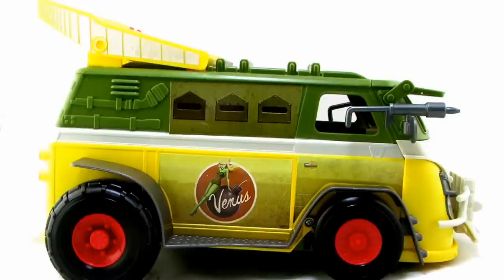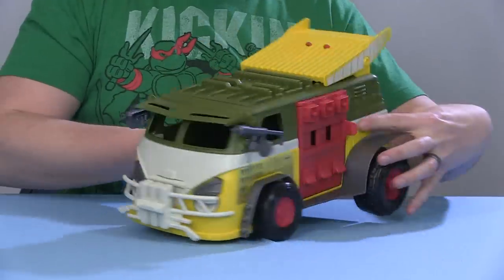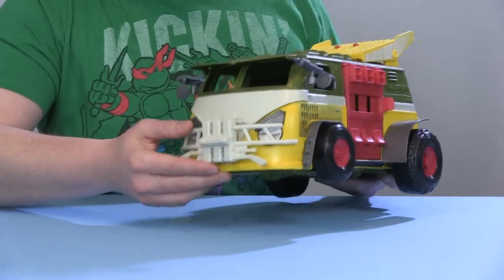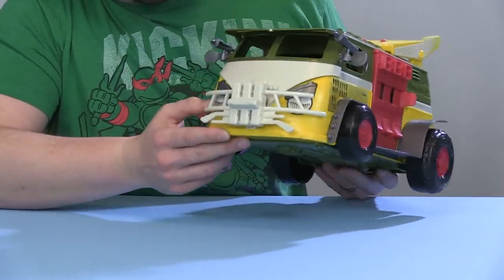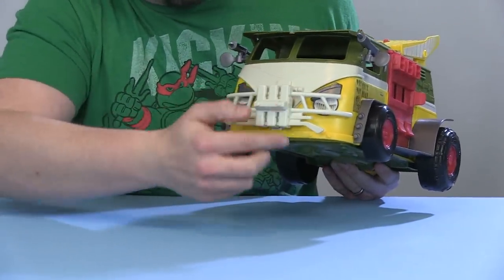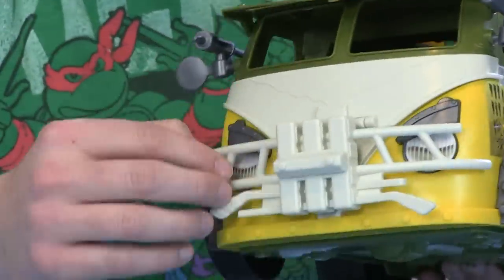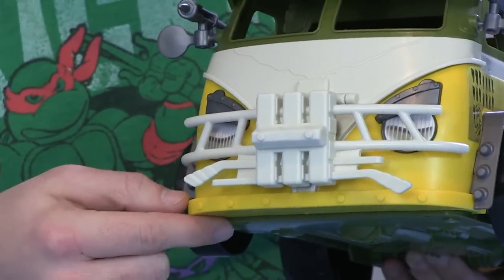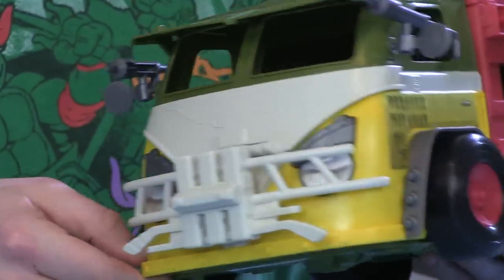So I was very happy to see that included on this brand new van here. So lots of great little design elements on here. And like we've seen with a lot of things in the Turtles line, there is a lot of unpainted stuff too. But some neat little things that you can look at. If you look at the bumper on the front, you'll see it's made of just kind of some bent rods there, but also has like some Casey Jones hockey sticks going across the front, which is really neat.